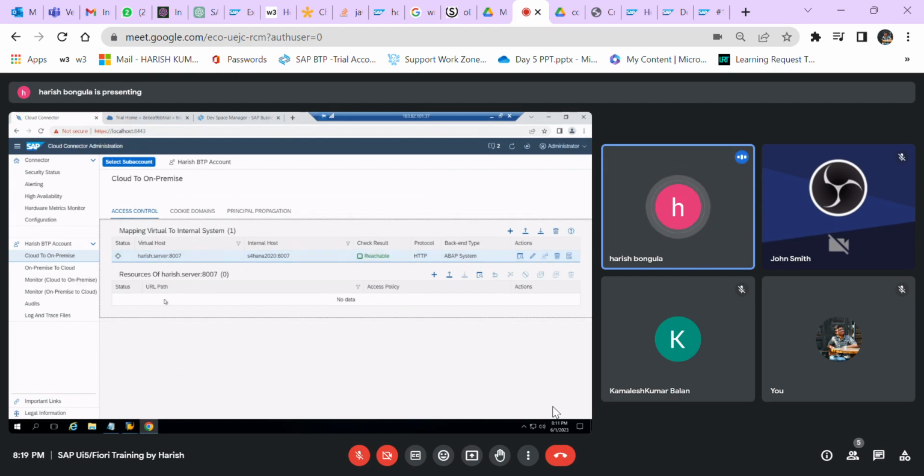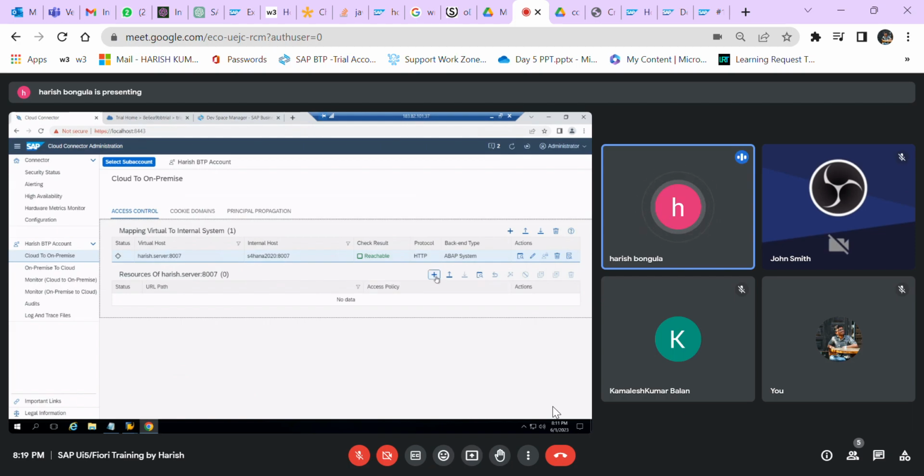Okay. Now you need to add the resources. What are resources? They are the resources that you are allowing when I'm using it from the BTP. This cloud connector is responsible for connecting our on-premise system to the BTP system, right? This is the mediator. Now, what are the resources that you need to allow? We are using it only for OData purposes. So whenever we call an OData service, only that resource you need to allow.